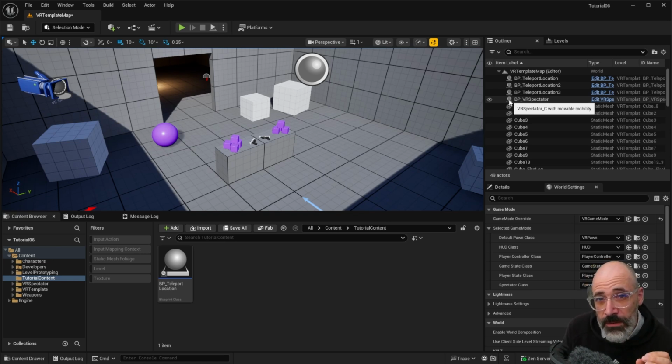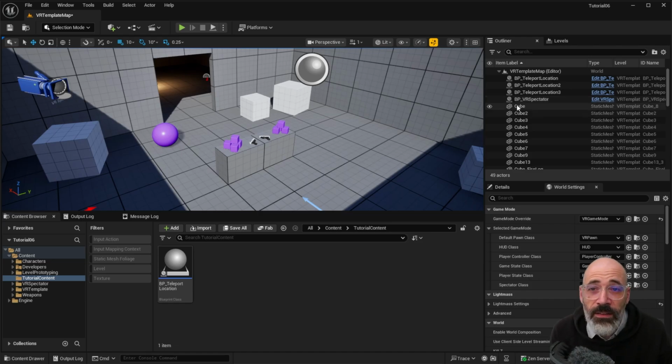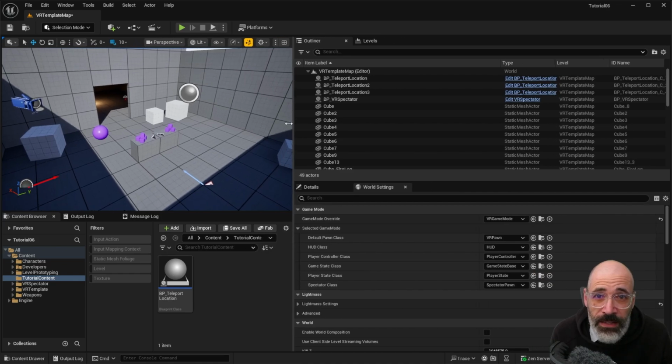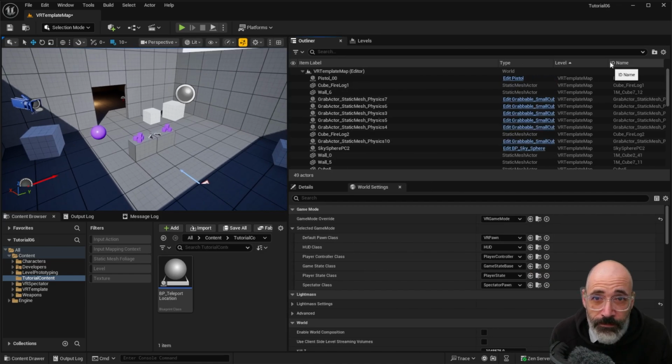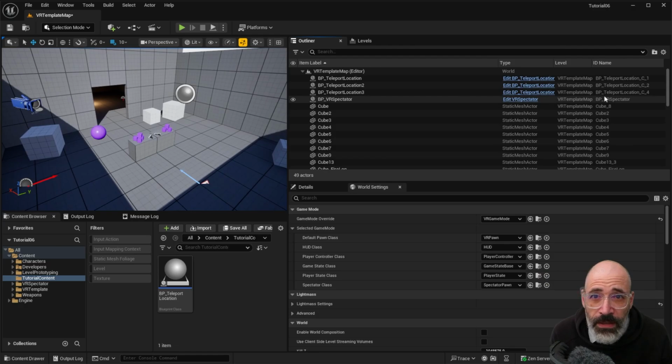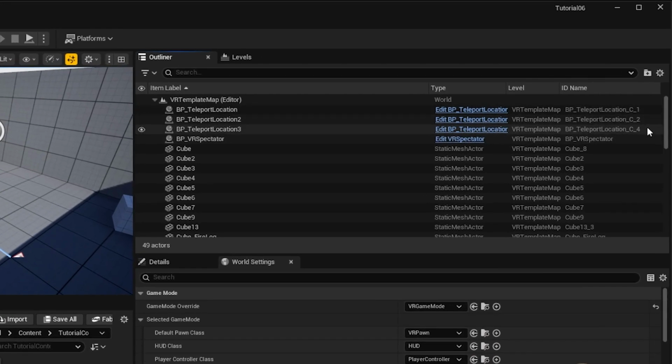We're going to do this by building an array that stores the transforms in the order that we want to go. One of the challenges that we're going to face is that when you build an array, it runs by the ID name, which is over here, which doesn't necessarily correspond to the order of the blueprints in your world.